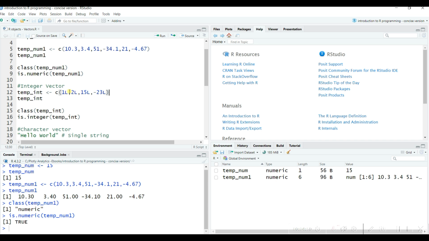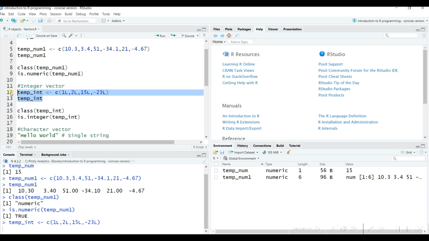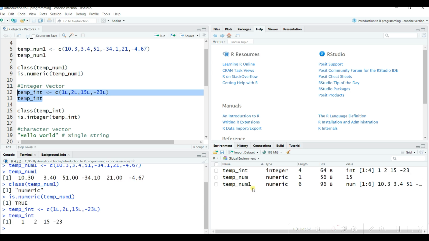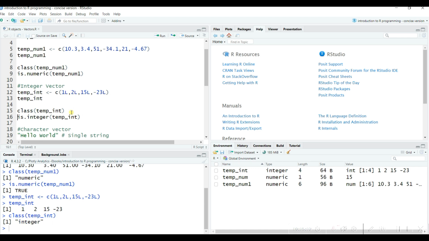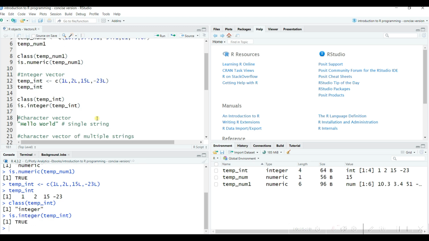If I execute this, you can see in the environment pane temp_int has the type integer vector. If I check the data type using the class function, it also gives me integer, and with the help of the is.integer function, it gives me the output true. That means the object being created is an integer object.